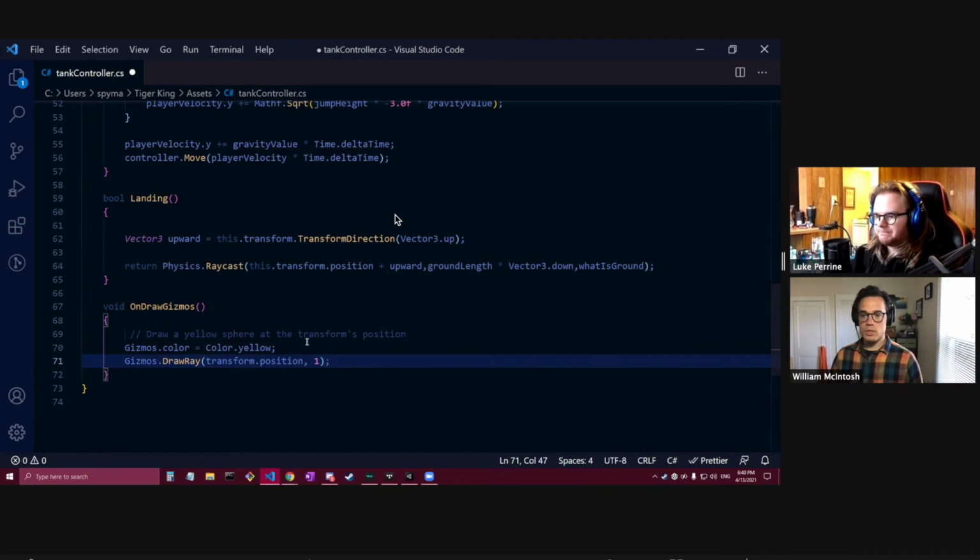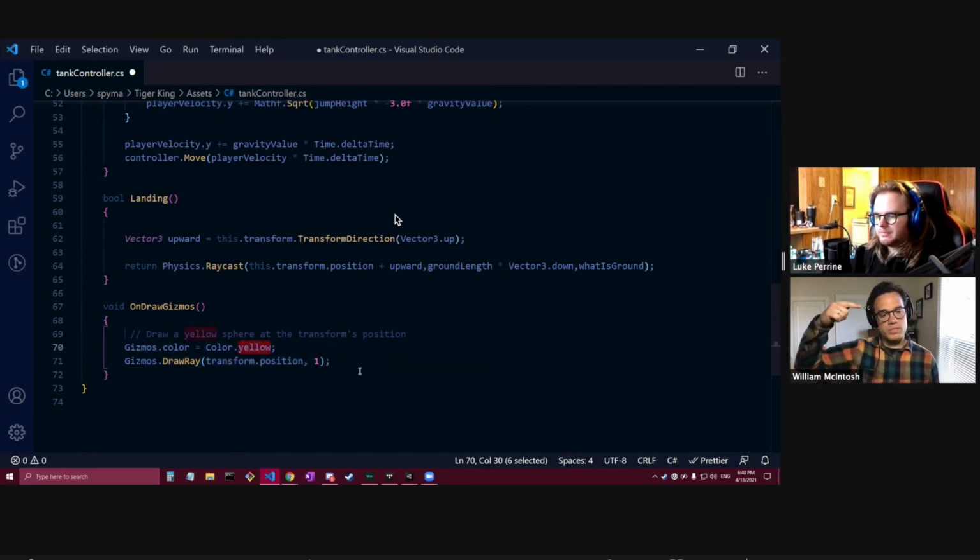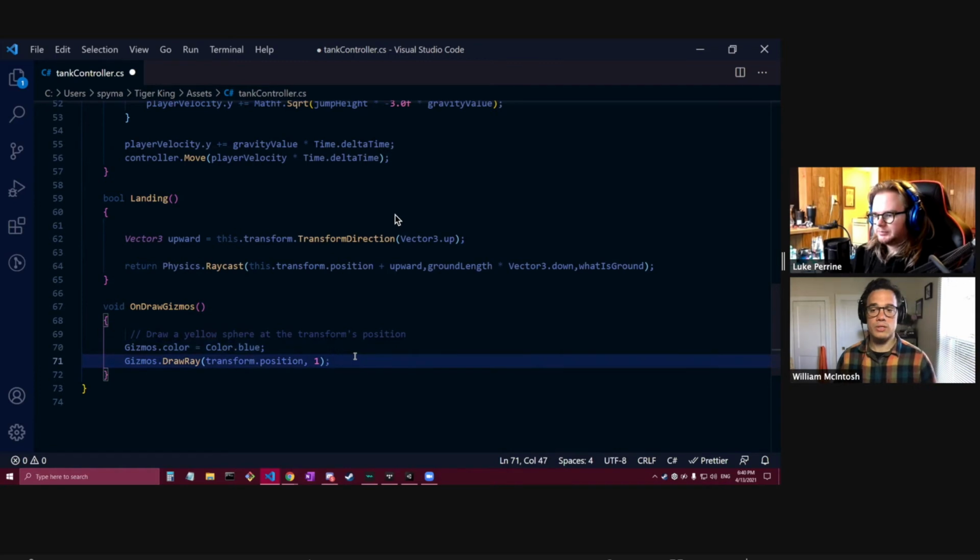Cool. Okay. So we got to have the same, yeah, blue's perfect. We got to have the same vector that we're using in lines 62 and 64. So we're going to have to copy that and then paste it into line 69. So here's how we're going to do it.